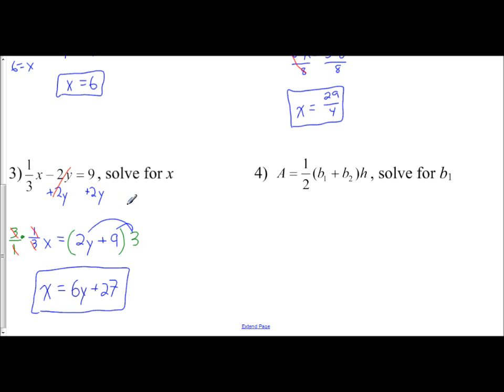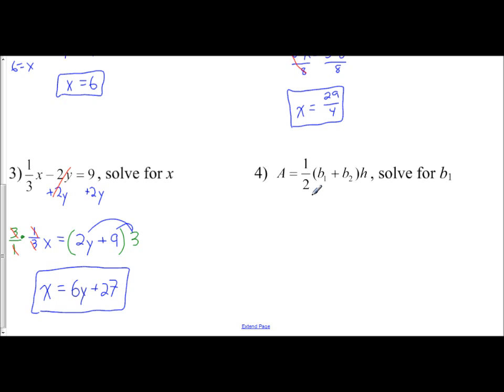So the process was very similar. We are going to simplify and then start solving. Now here, it's a little bit trickier. You can still use the simplify and solve, distribute and go from there, but I'm not going to. I'm going to use a different technique. And if you were to go back and watch the video on how to solve equations, you would see sometimes it's helpful to multiply out by the least common multiple, or it's helpful to do something different.